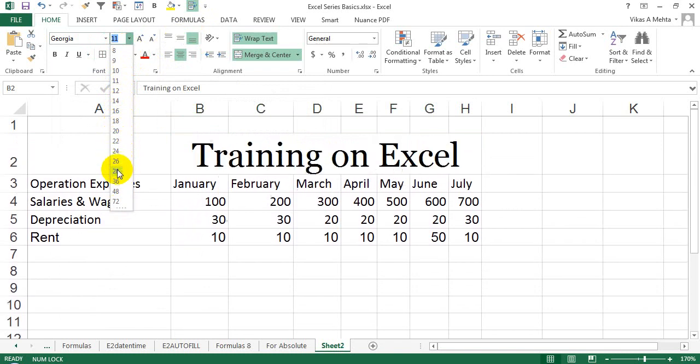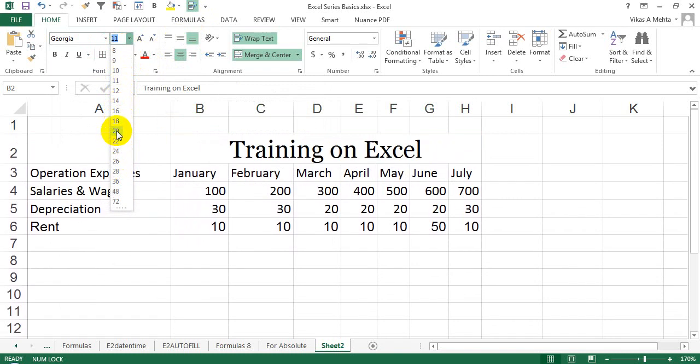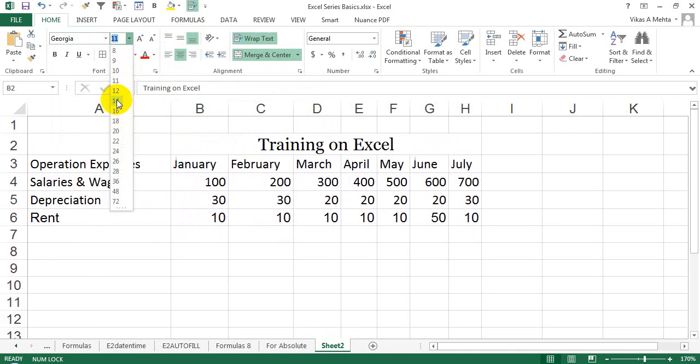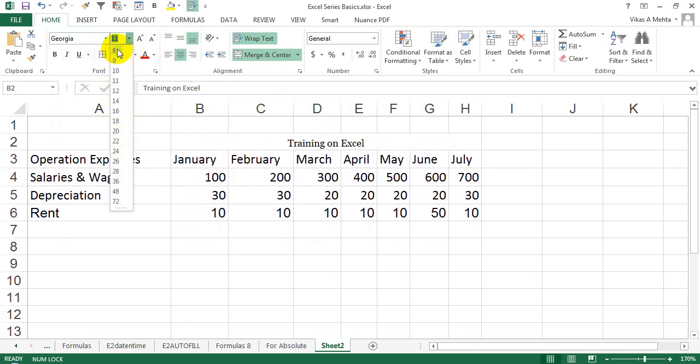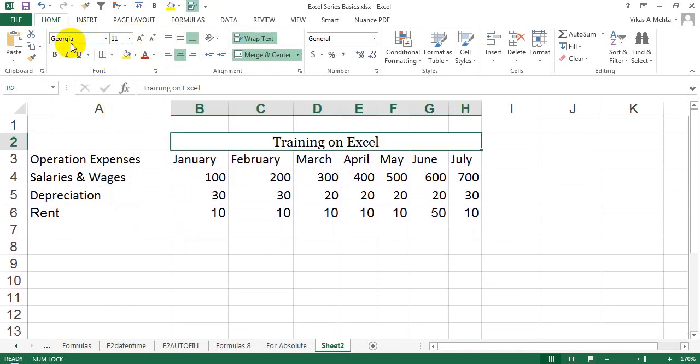If you want to change the size, you can always select this size tab over here. The changes are also reflected in the cell, and based on your requirement you can change the fonts. If you want to make it bold, click on this button, or press the Ctrl B shortcut, and if you press it again it will unbold. Similarly for italic. If you press it twice, it will revert the changes. If you want to underline it, press this and you can underline it.